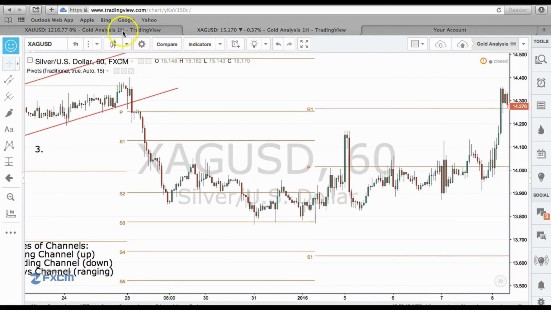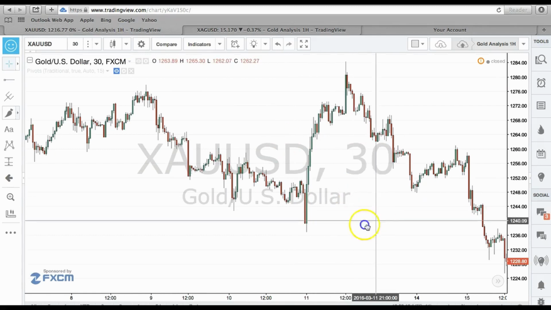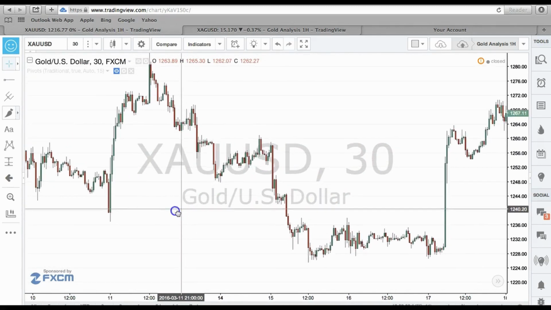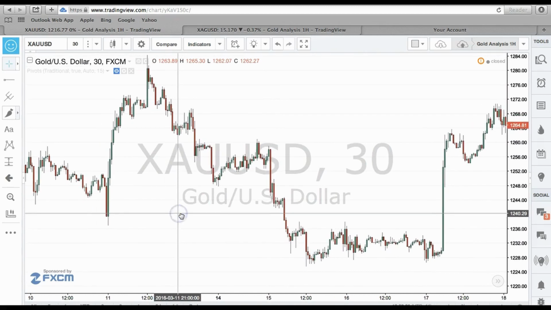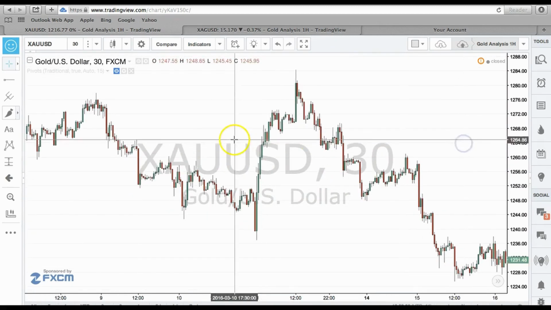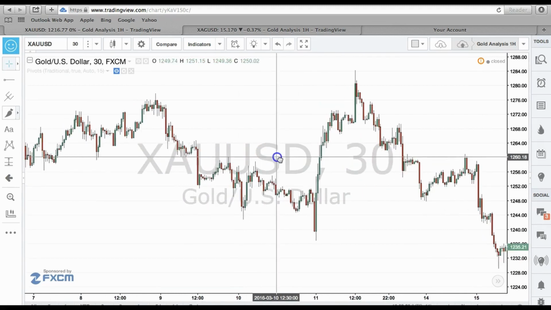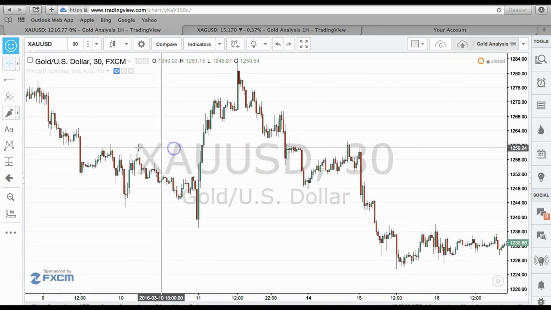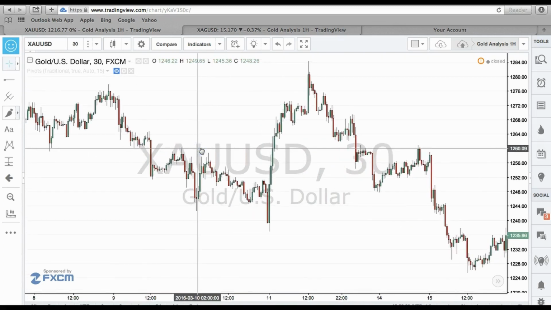Alright, so I have a descending channel pulled up on gold. As everyone knows, I love trading gold. Sometimes I'll create these channels just to give me an idea of where price is ranging and where it can break out. Now, if you properly want to create a channel, then you'll create 2 trend lines, one that'll act as support, one that'll act as resistance, and they have to be trend lines that are confirmed.